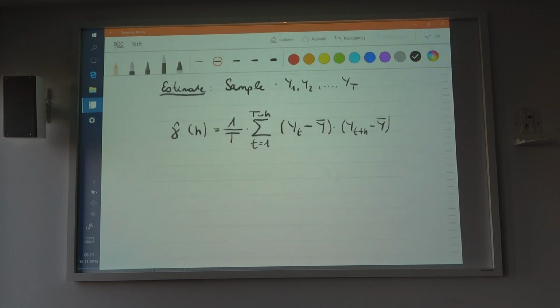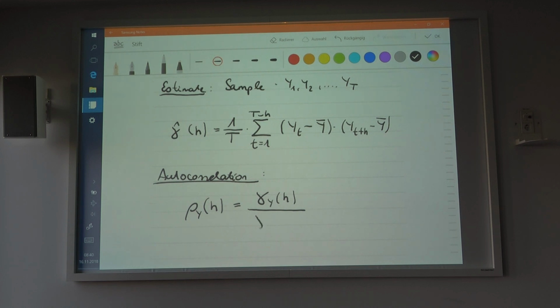Now for the autocorrelation, this is the autocorrelation from a theoretical perspective for a stationary autoregressive process. You have all seen this. Since y is stationary, this is the autocovariance divided by the product of the standard deviations. If the process is stationary, the product of the standard deviations is the variance of the process. And the variance is obtained if you set h equal to 0 in the autocovariance.